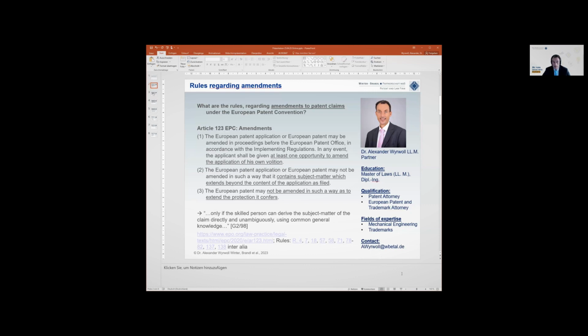Normally, from the past, I would say they allow it. But just keep it in mind that there may be a point in time that they don't allow it any longer. In the usual processes, after the second office action, they will send a summons for oral proceedings, and then you could discuss it orally with the full team of patent examiners.